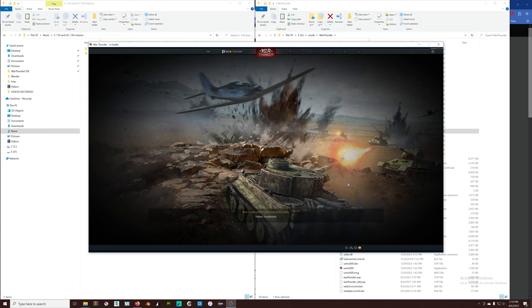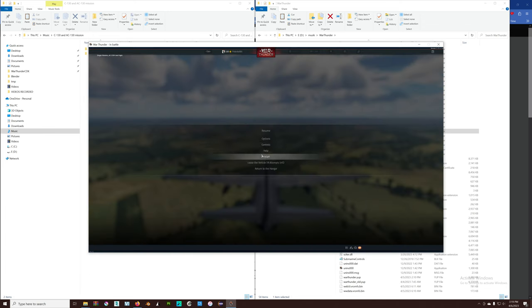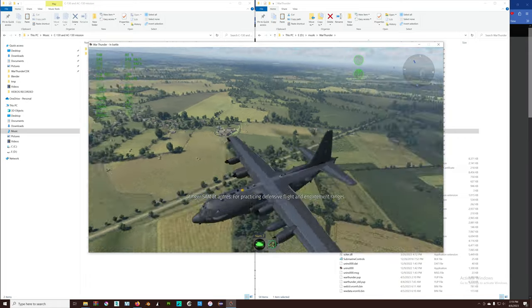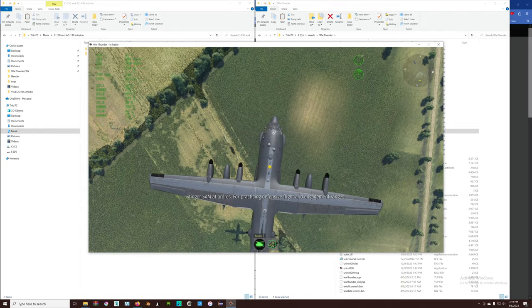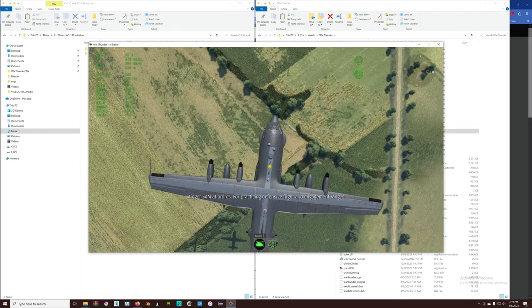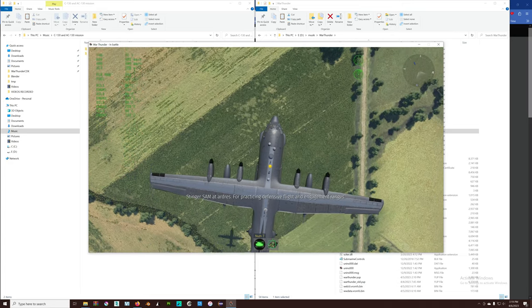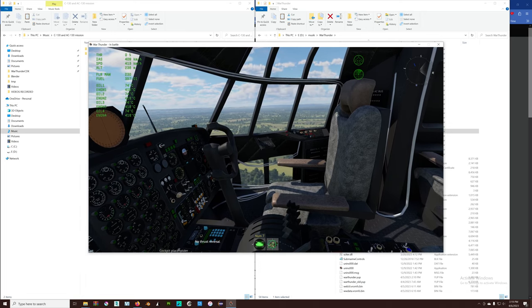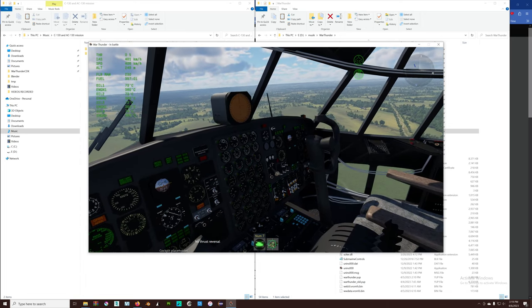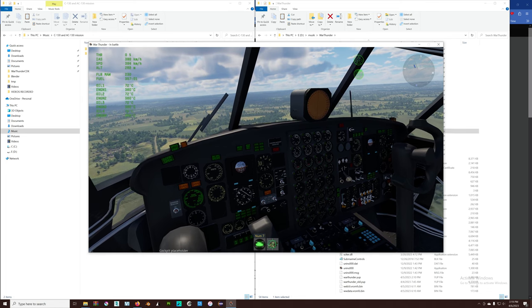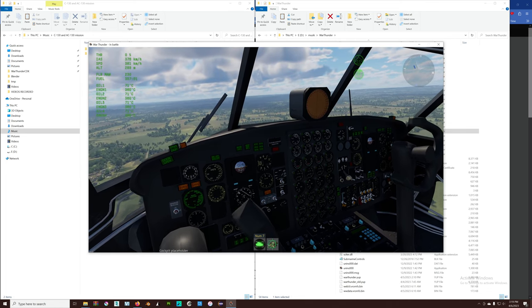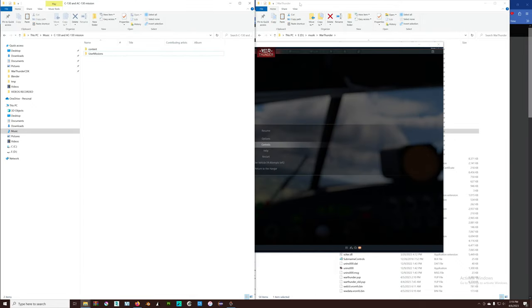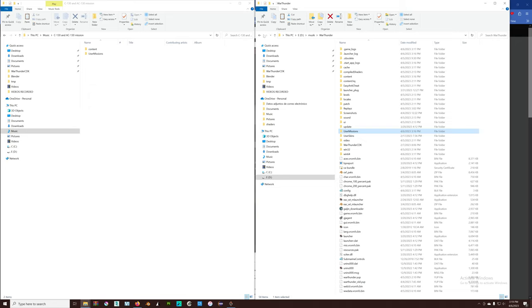Now, another question, third question. If you see water, hold on, let me lower the volume of this thing. If you spawn and you see water, your screen is towards the water, you installed it wrong. Simple as that. If you see water and the only way to exit the supposedly water area is Alt F4 or closing the game, you installed it wrong. So try to follow the tutorial as thoroughly and carefully as possible, okay? Just mimic what I've done.